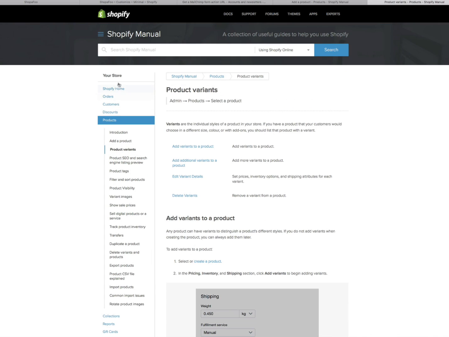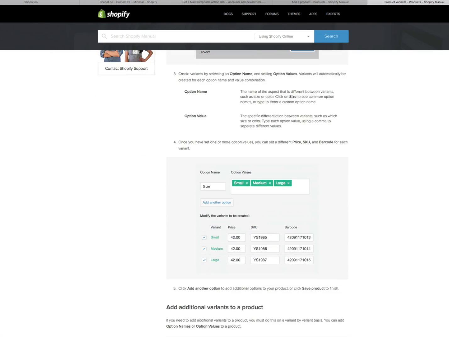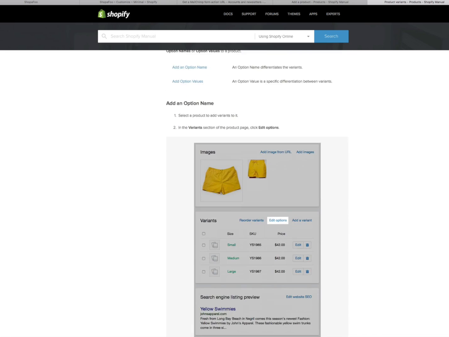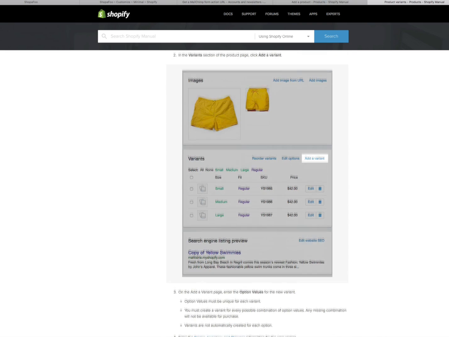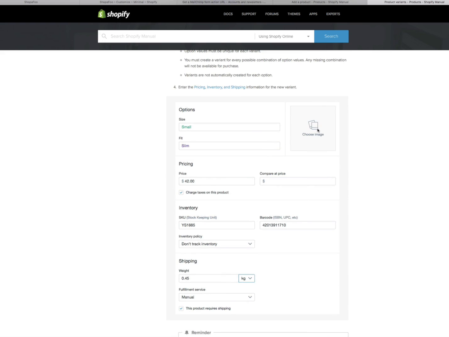Yeah, so you can see it here under products in the manual. Product variants. I just touched on it, but you probably want to have a read of it so you really understand it, because it's a little bit in depth. You might need to know things like barcodes, all that stuff. Also how much you're going to charge for your product and what sizes you have, so you can add little option values in there. That stuff's pretty important, but you can always start off with just one product. And that's what I'd recommend. One product, and later on you can offer different sizes and see how it goes. Use an image for it. All this stuff, inventory.